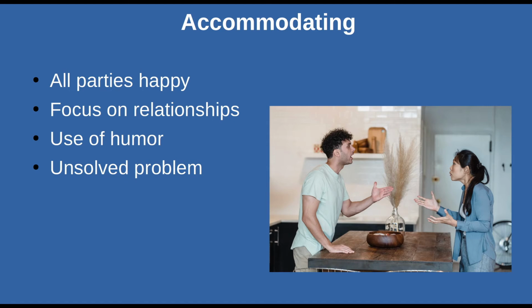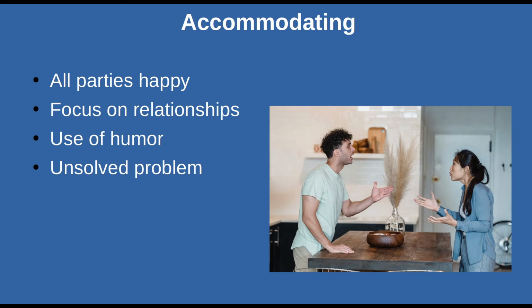The next one that we have here is accommodating. That is when the teacher is trying to make an attempt to please all the parties. So if 2 students are fighting, trying to find a way to work out a deal between those 2 students so that everyone's happy. Or if it's between a teacher and a student, working on a deal that is satisfying to both parties. A common example or technique that is used with this strategy is humor. So making the students laugh, being funny. This can often help to resolve a situation, or at least release some of the tension.